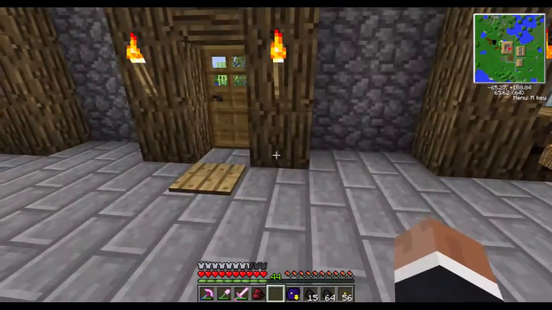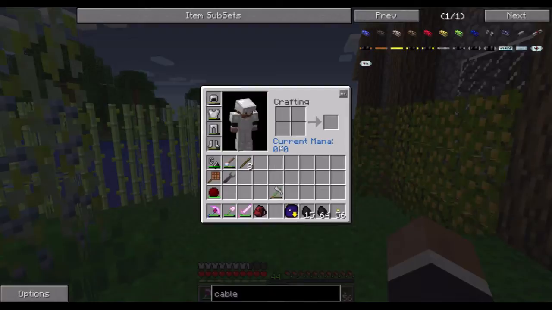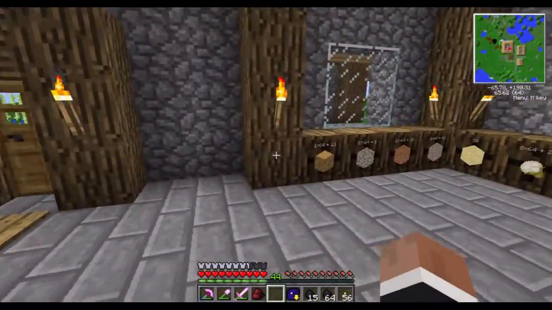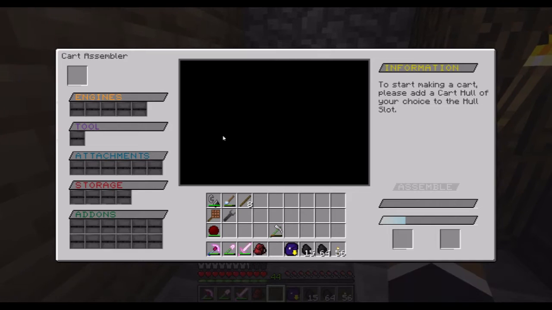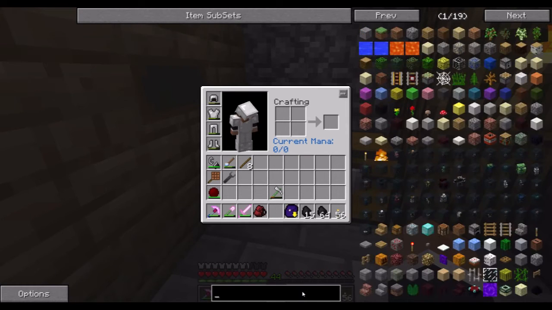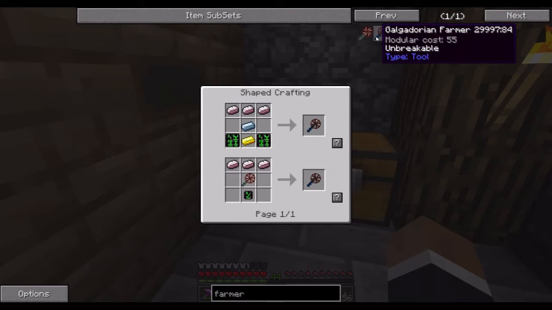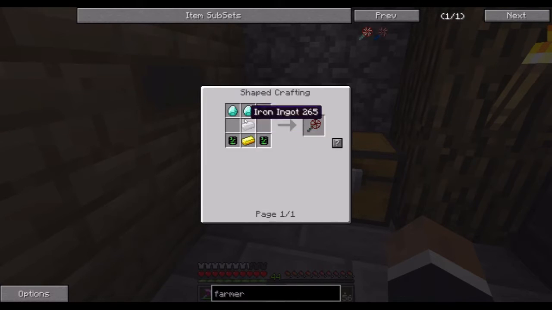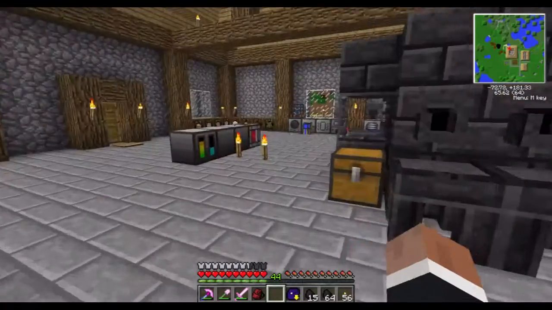We do need to start worrying about setting up some boilers, and I do want to make some kind of farm so that I can get a lot of wheat. And I'm thinking I'll go with Steve's Carts this time too. So we need an engine, but the main thing is a farmer. It's unbreakable, but this one is probably the one I'll do. We'll need to make some PCBs. It's just iron, gold, and redstone.